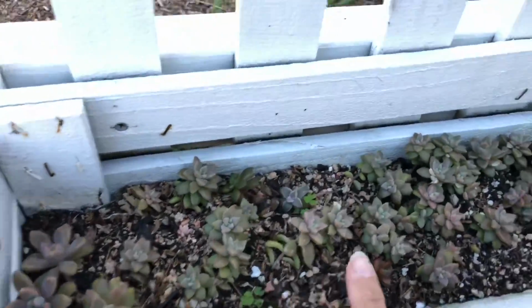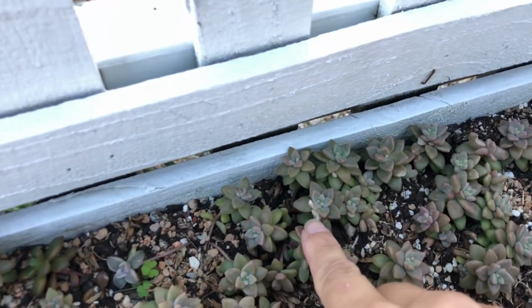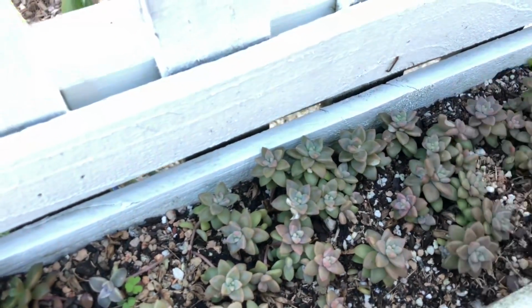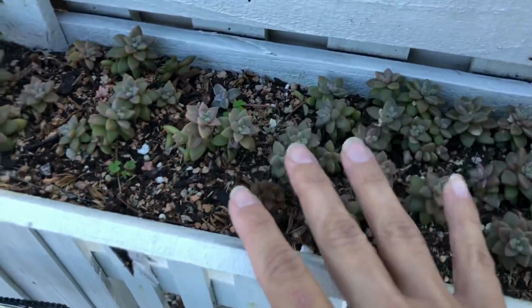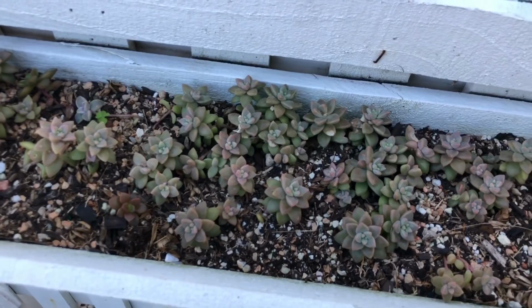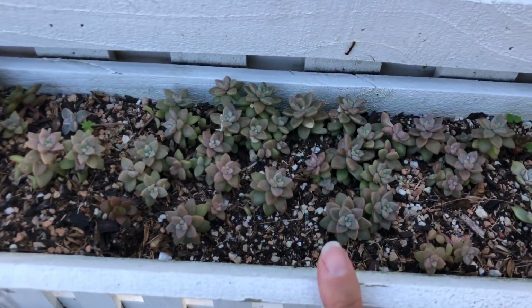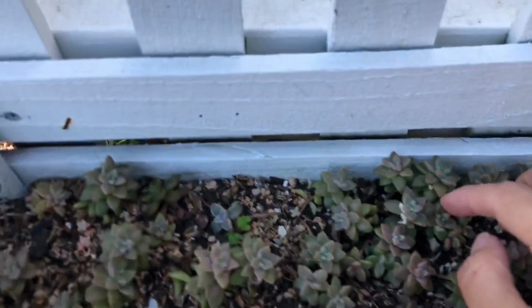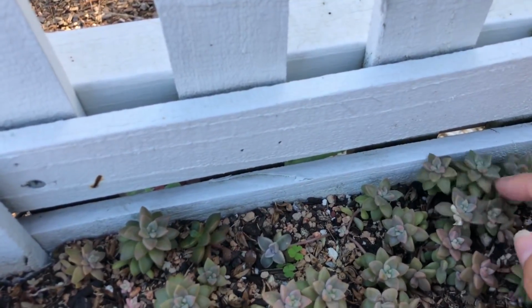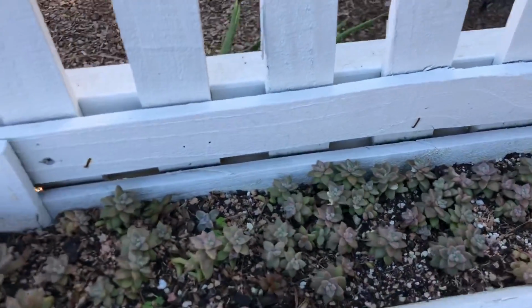Here are all these. All these I propagated. Something's been biting them, as you can see. That's out of my control. But all these have been propagated, and look at how good they're growing. Like I told you guys before, I'll be pulling these very soon, because I know in the summertime they probably cannot be here. I want to put the other ones that have proven to endure the sun.